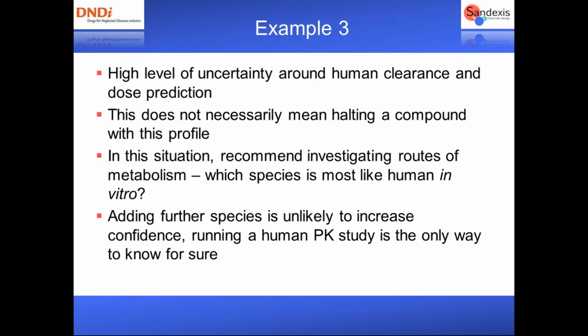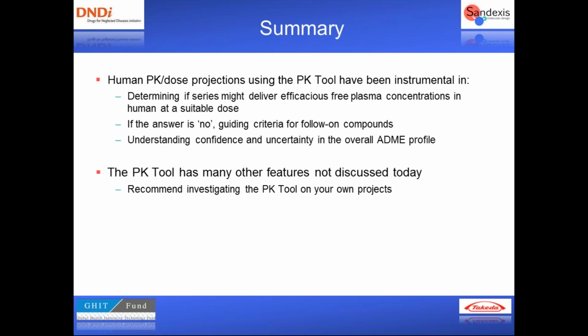into further clinical studies. So, that's been a relatively whistle-stop tour through some of the examples and some of the ways we've used it. We very much focused on the allometry piece. We haven't done that much work in terms of the in vitro scaling. Certainly, I'd be really interested to hear any examples where people have used that successfully from anyone else out there. But from using it for rat PK and dog PK and other species for other projects, we've certainly found it to be really useful, because it's helped us understand the translation of both our efficacy data and our preclinical PK data into potential human PK dose predictions.